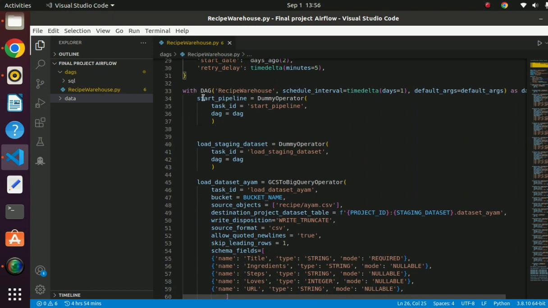So here, this is the main function of this DAG, recipe warehouse. So this is the name that is going to display when you run it. It will identify the name, and then schedule interval. This is the time it is going to run.